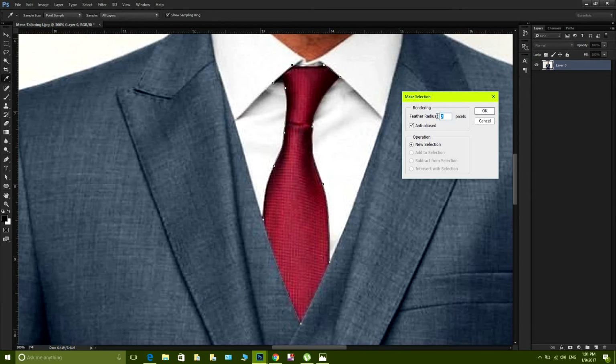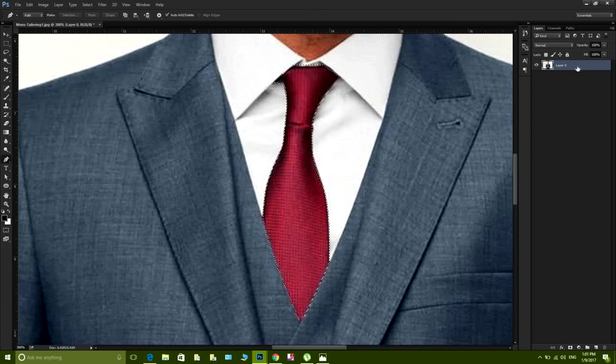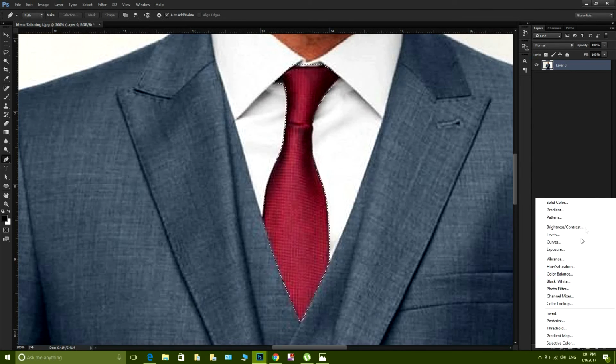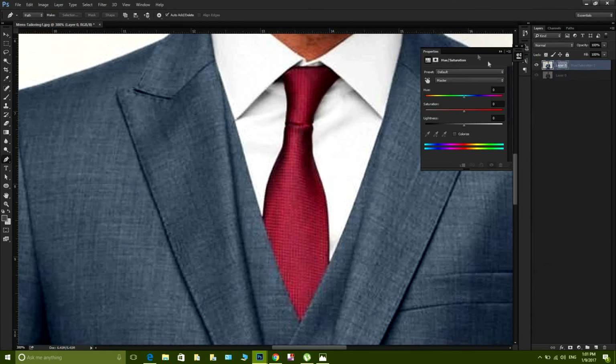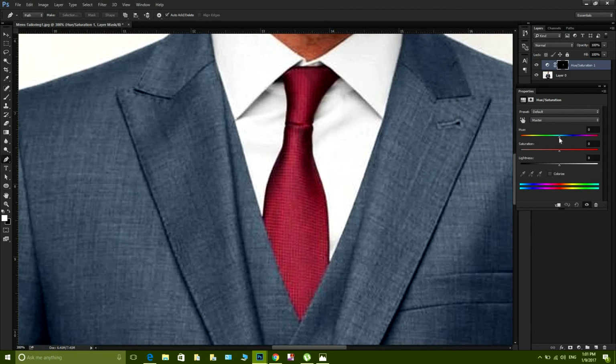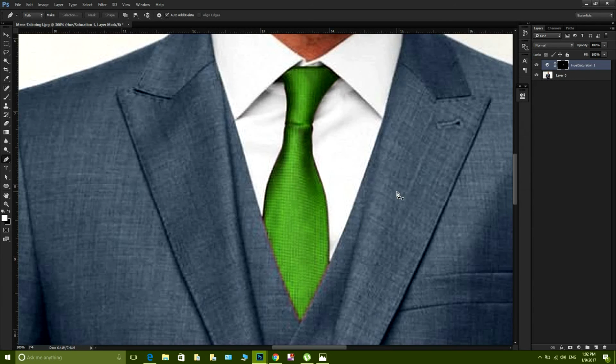And you can apply whatever you want here, but I want to just keep it to 1 pixel. It would give it a little bit of smoother edges maybe. Okay, now what you want to do is go to the hue saturation layer like this, and just move this hue bar left or right wherever you want, and you can see that the color is changing only where the tie is. Okay, so let's make it maybe like here, something like green. So you can do it for whatever color you like.